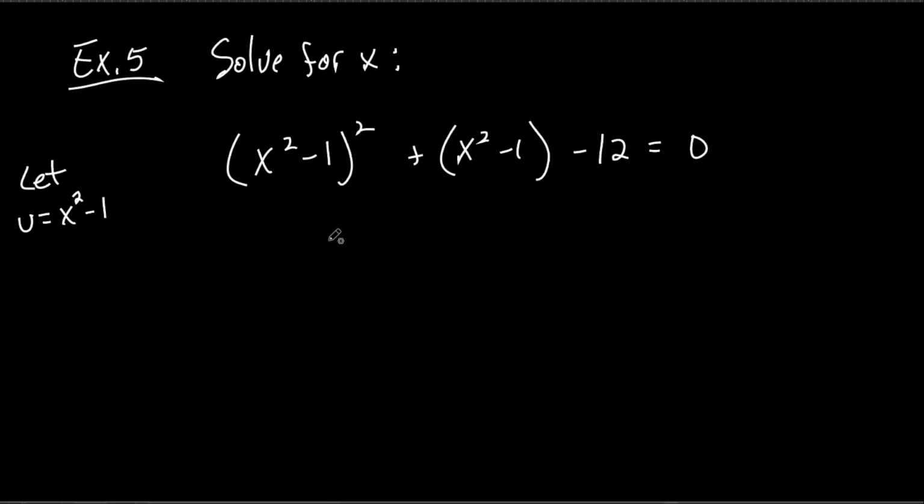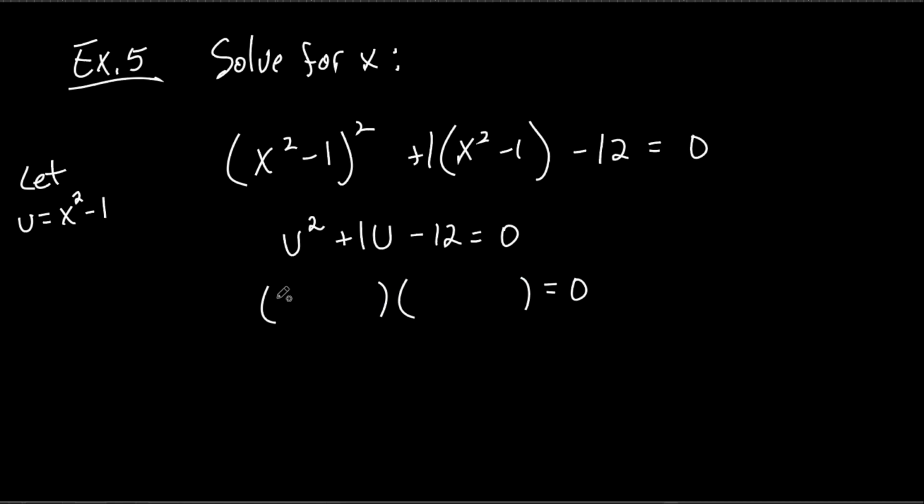just to make it a little easier for us. So I'm going to take this and make it a u. So it's u what? Squared. Plus, this is the exact same thing as this, isn't it? So I'm going to make that a what? A u. What's the number in front of it? It's a 1, right? You can put a 1 there if you want to. You don't have to. Minus 12 equals 0. Now look at this. This looks way easier, doesn't it, to solve than what our original one does. All right, and it does factor. Okay, this works out really nice.